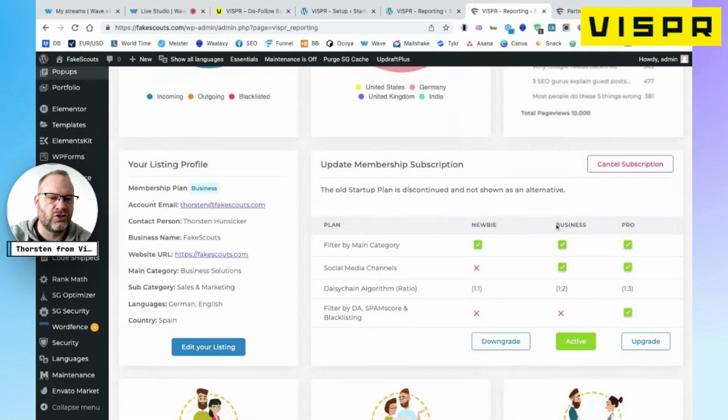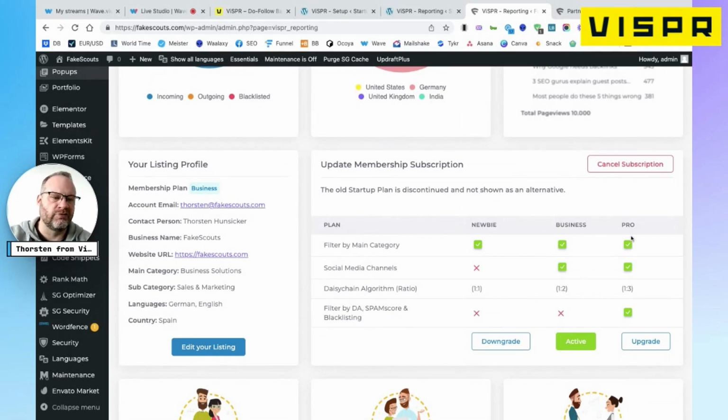This is related to the business plan ratio. We're using a daisy chain algorithm. Now, this is kind of rocket science math to tell the plugin to give you more links incoming than you have to get links out to other people. And this is a 1-to-2 ratio.